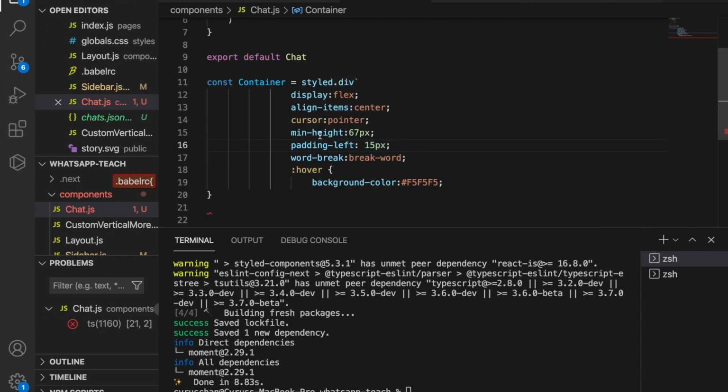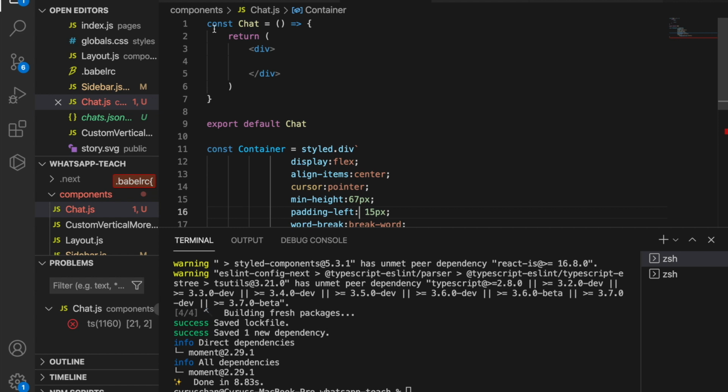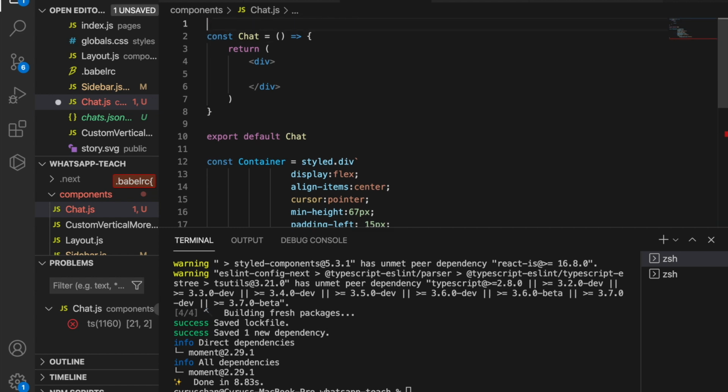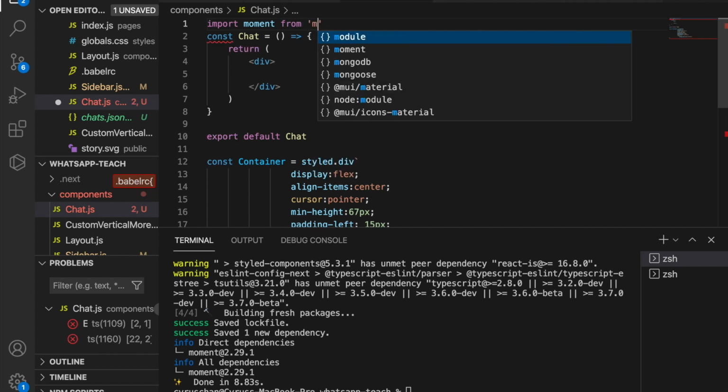And of course we have to use cursor pointer to make it like a button, so when we mouse over it, it will become a finger. And we add word break, so if the message is too long, it will go to another line. And we also want to add a light gray or darker gray color, so when the mouse is over it, it will highlight it. Now we already have moment, so we import moment from moment.